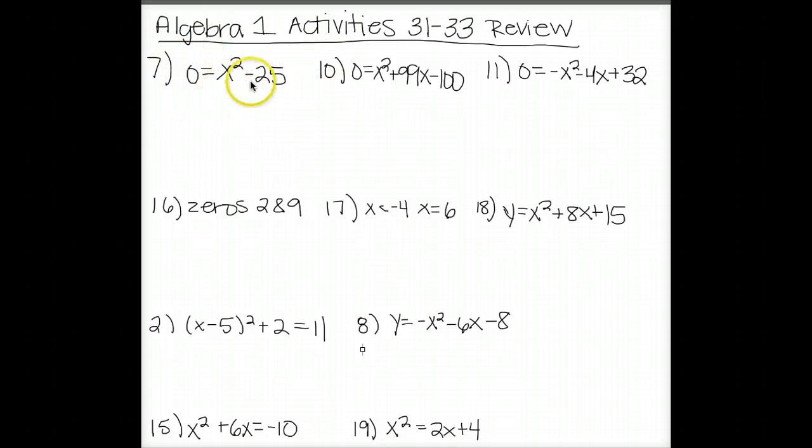So now I factor. There is no GCF. It is a special product. It is a difference of squares. Anyway, it's a difference of squares, so that means that we've got two separate parentheses. Square root of the front goes in the front, so that's x. Square root of the back goes in the back, which would be 5. One of the parentheses gets a plus, and one of them gets a minus.